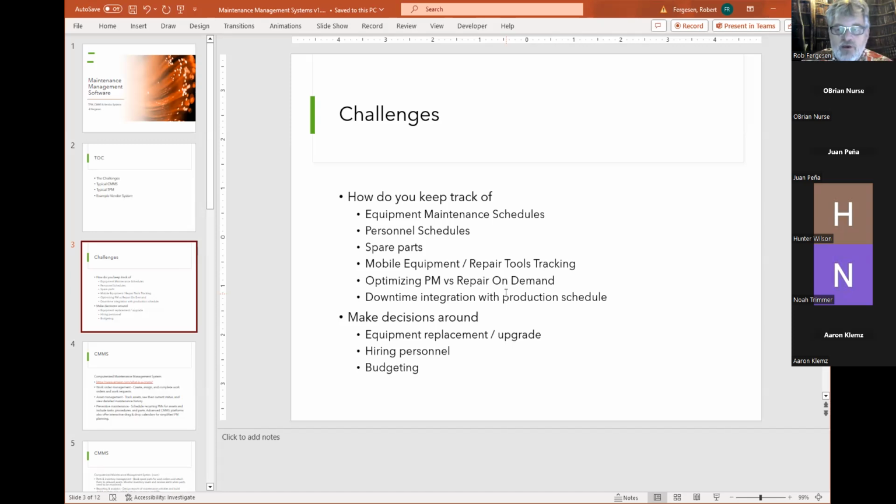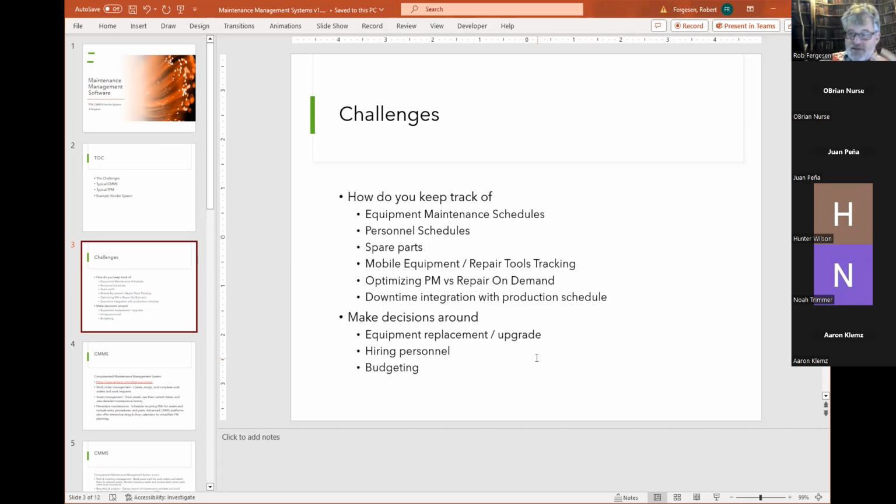And you have to, every year, do a budgeting process. And that budgeting process decides what money you're going to spend in the next year and how you're going to apply it. And that budgeting is a very tricky and important business process for every company. So these are the challenges that we all run into.